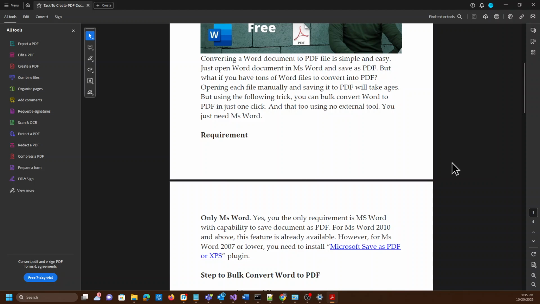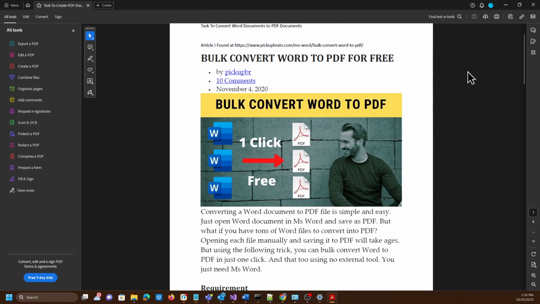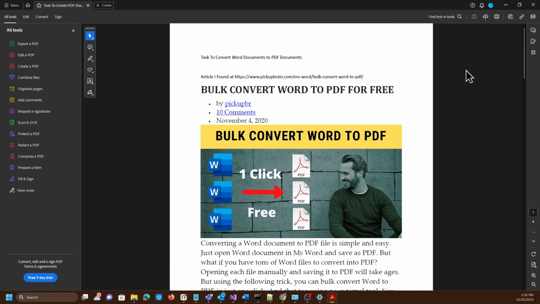Now, you do have to have Microsoft Word 2010 or above, or you're going to have to install this plugin that he mentioned, and I'm not going to go into that because I don't have an old version of Word. A lot of offices or IT shops are probably going to have the most current version of Word, I would imagine. But anyway, I just wanted to throw this video out there and let you folks know. And again, I'm going to have all the links out on the GitHub in my readme.md file. And I hope this helps somebody out if you're in a crunch and you need to do a real quick and dirty conversion. This is a neat little trick to know.